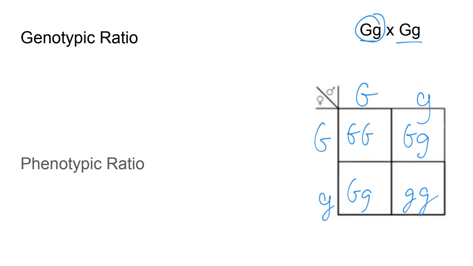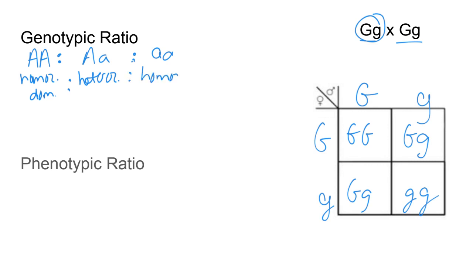So when I solve my square, these are my possible, not guaranteed, my possible offspring combinations. When I do genotypic ratio, I'm looking at what are the possible genotype ratios compared to one another. So my possible genotypes are homozygous dominant, heterozygous, homozygous recessive. So homozygous dominant to heterozygous to homozygous recessive. That order stays the same every time we do the ratio. If you have a 0, go ahead and put the 0 in to hold your place.